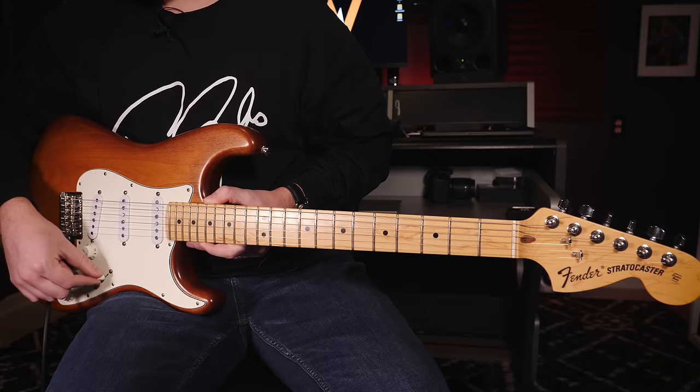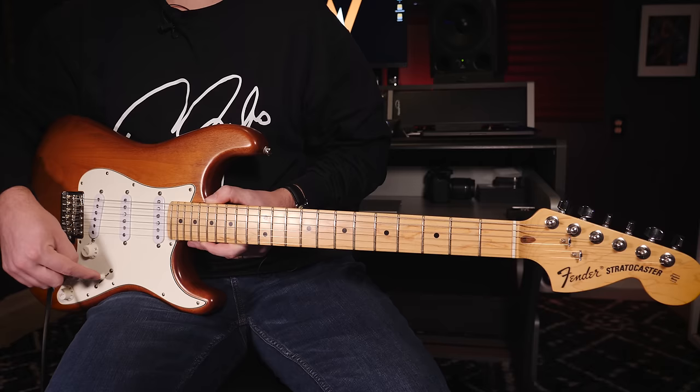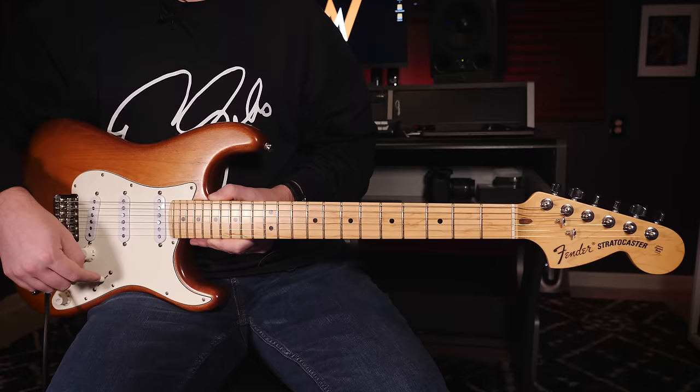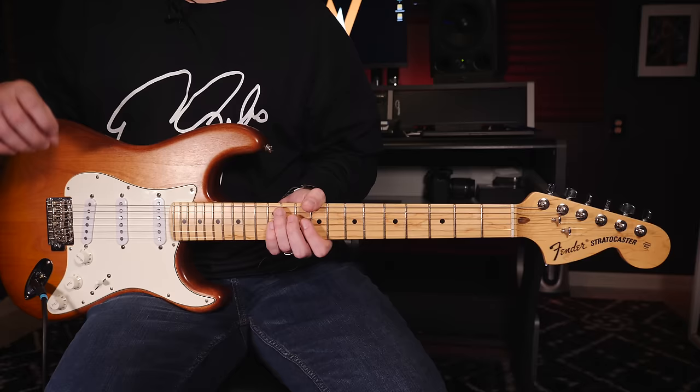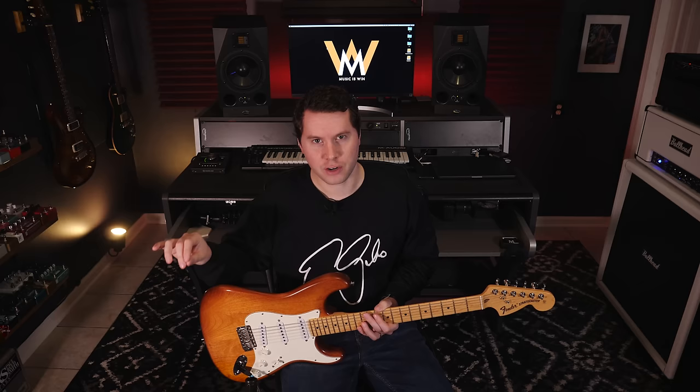So this is like the holy grail of Strat positions when it comes to this particular iconic guitar tone. And I don't think anything else really matters as far as the tone wood or the gauge of string. I think it's really about the sauce that you play this with, as well as a little bit of help from the gear that you use. So now let's get to the main attraction that's really gonna help us out. We're about 80% there, but the 20% left to get from where we are now to the actual Burning Room guitar tone, that is very difficult to shrink that gap. So I have a tool that I'm going to implement.